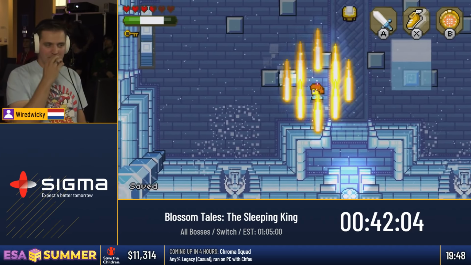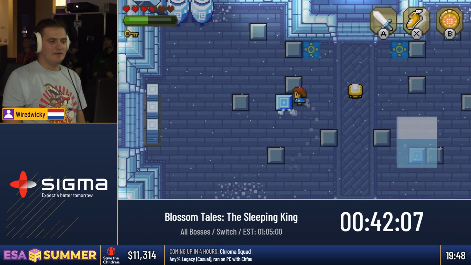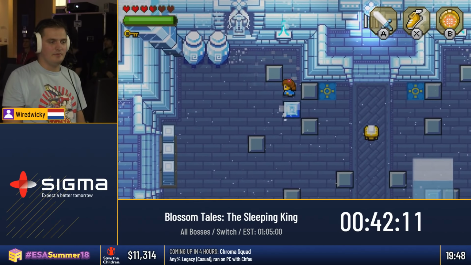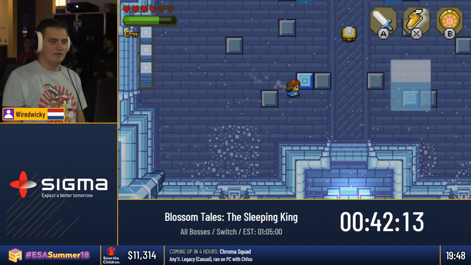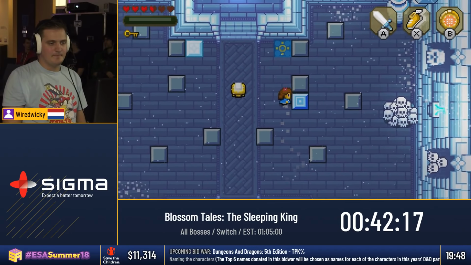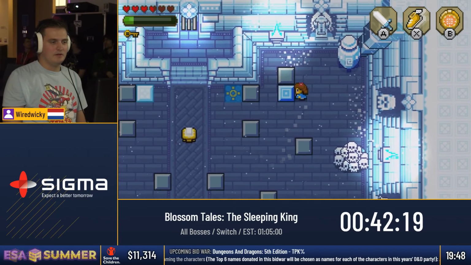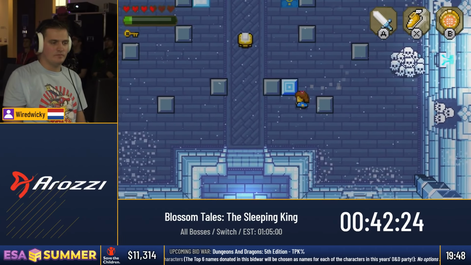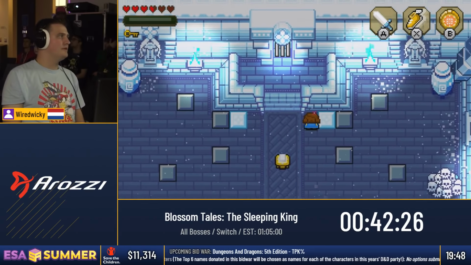So here once again you're gonna notice that managing your stamina is really important, because the fire spell we just got consumes a lot of stamina. So it's pretty important to keep that in mind. Alright.